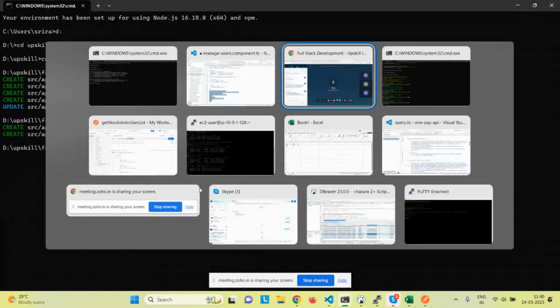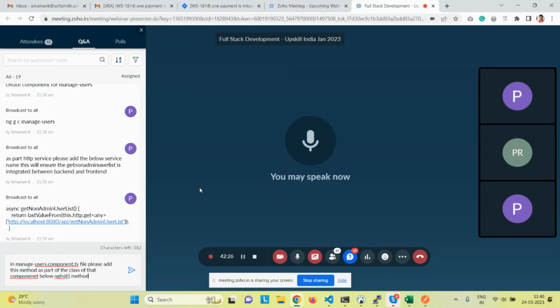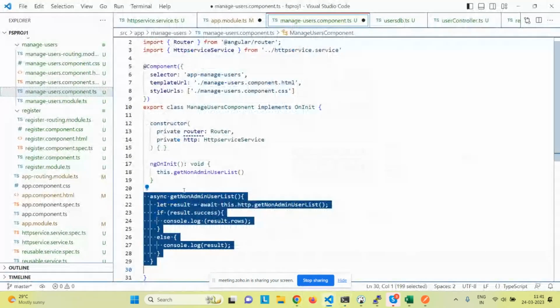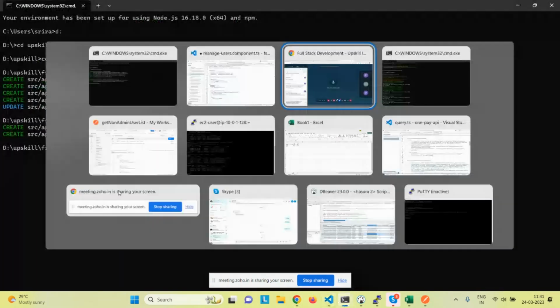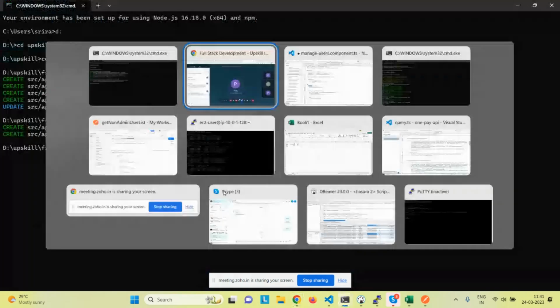In the manage users dot component dot ts file, please add this method as part of the class of that component, below ng on init. Just add this method.